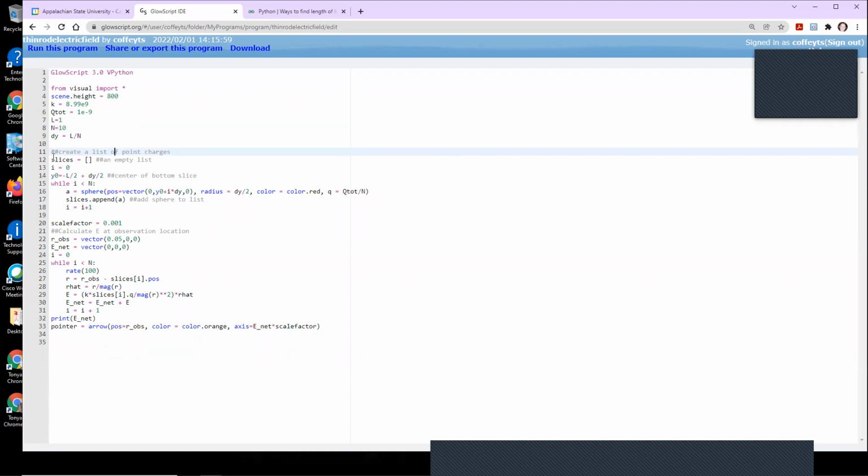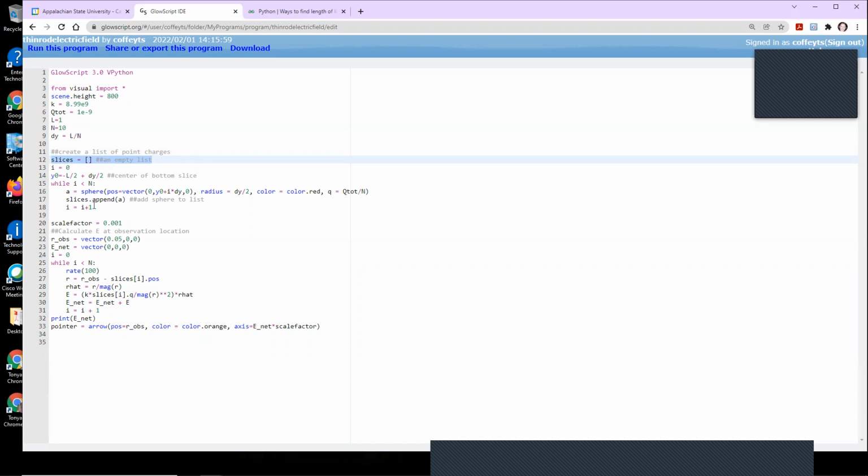We're going to create an empty list called slices. The empty list will symbolize each one of the little slices of our long thin rod. Remember that if you do slices and set that equal to the square brackets, that creates an empty list and names your list slices.